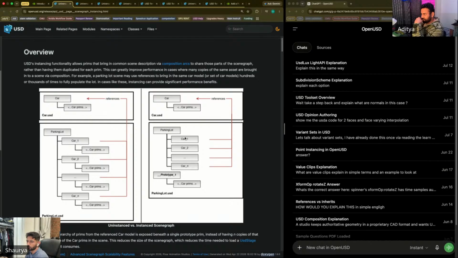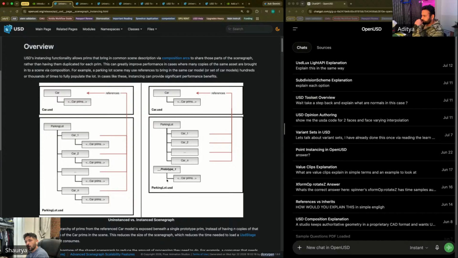But over here, if you make it instanceable and reference the car, all of them are going to share the same copy, the prototype. That car prim is already in the prototype.